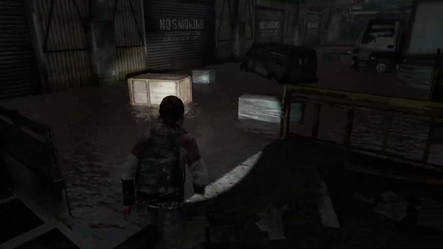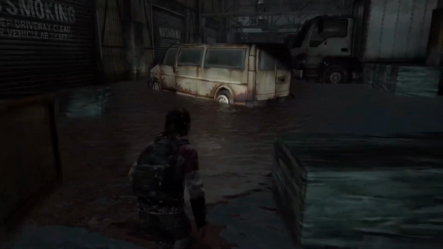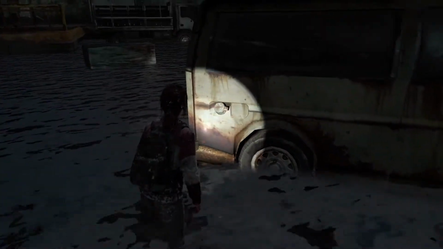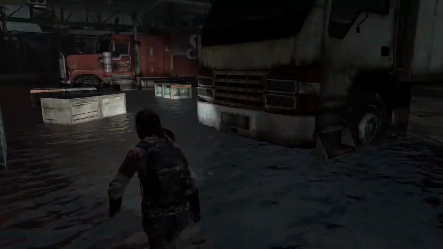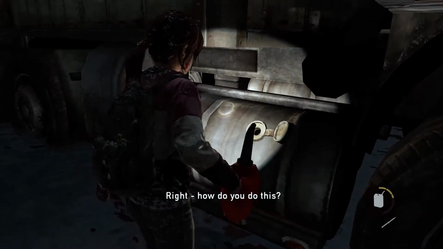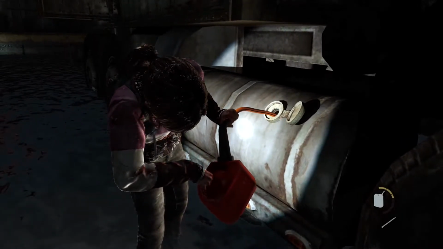Okay. Well, let's see if I can. Yeah, I don't think there's anything else up here, so let's check some of these cans. Check some things out. Also dry. Of course. Now, if we go over here, I believe... Ah, jackpot. All right, how do you do this? Take the hose and just siphon it out, right? Oh, gross. Here we go.